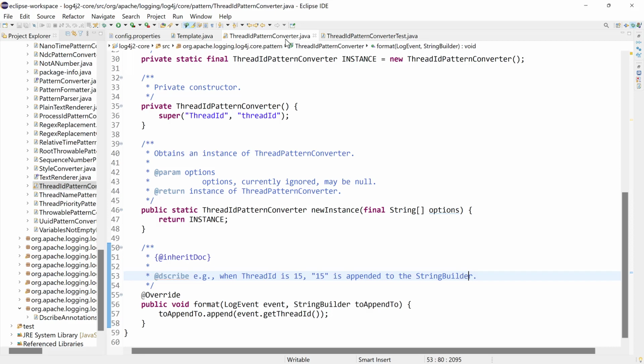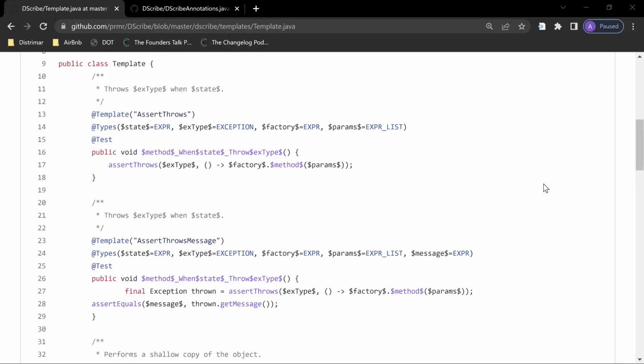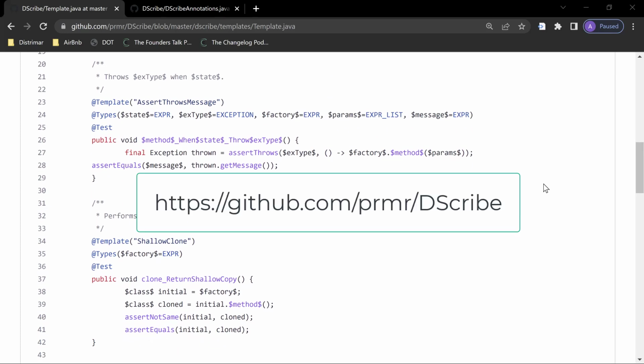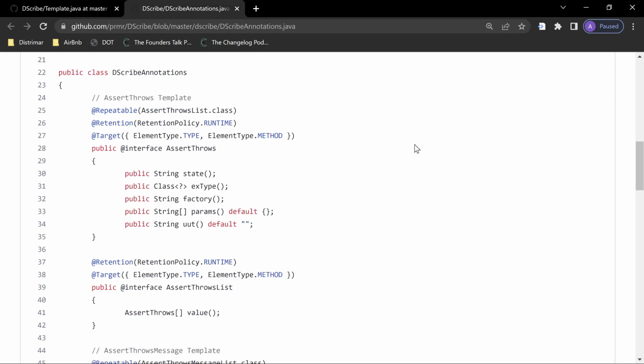To help developers get started using DScribe, we provide a set of 6 predefined templates that capture well-known universal specifications. The templates are available on DScribe's README and are also accompanied by their corresponding annotation definitions.